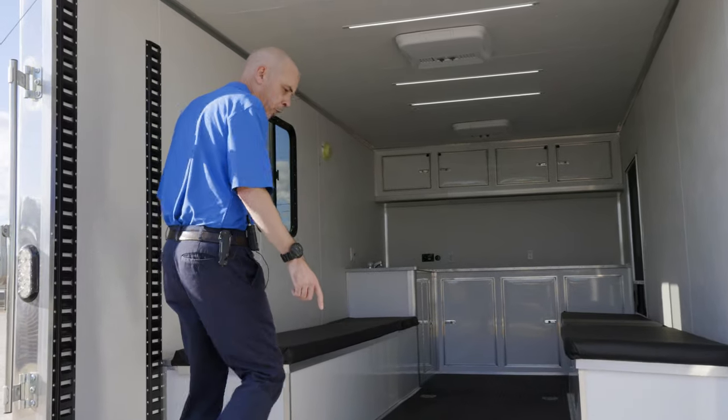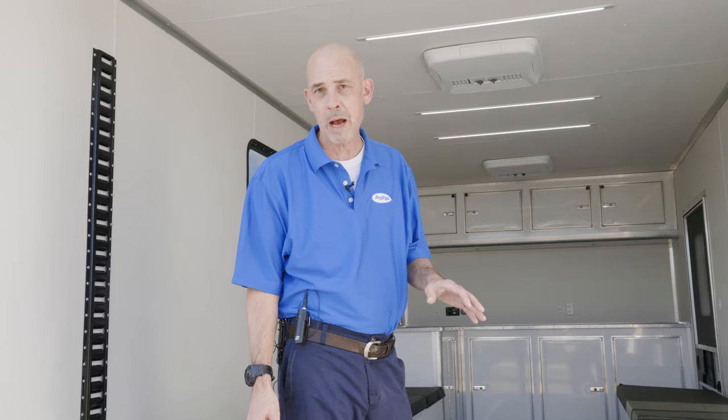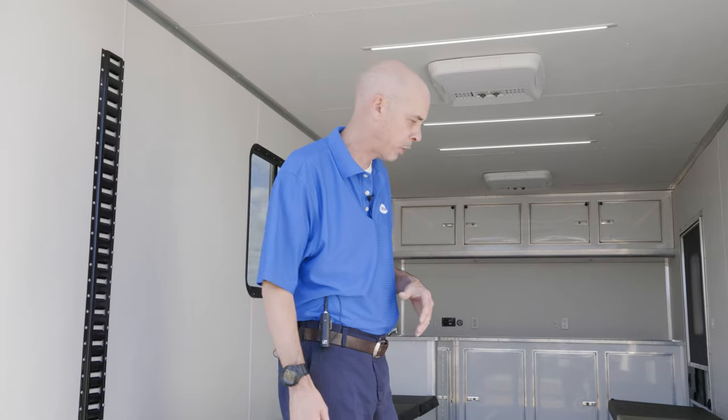Up into the trailer, you can see that we have the Alpha rubber tread plate flooring, and we had this one installed with 2,000 pound capacity D-ring tie downs so that they can secure portable generators, gurneys, that sort of thing.